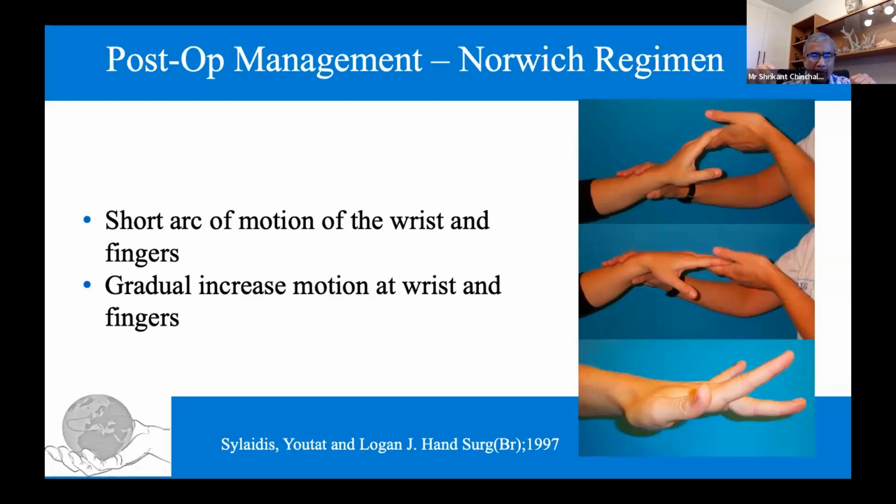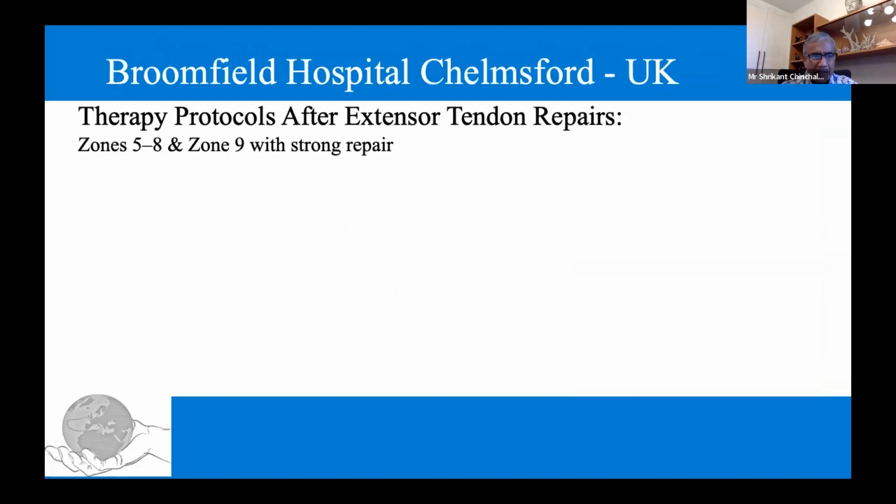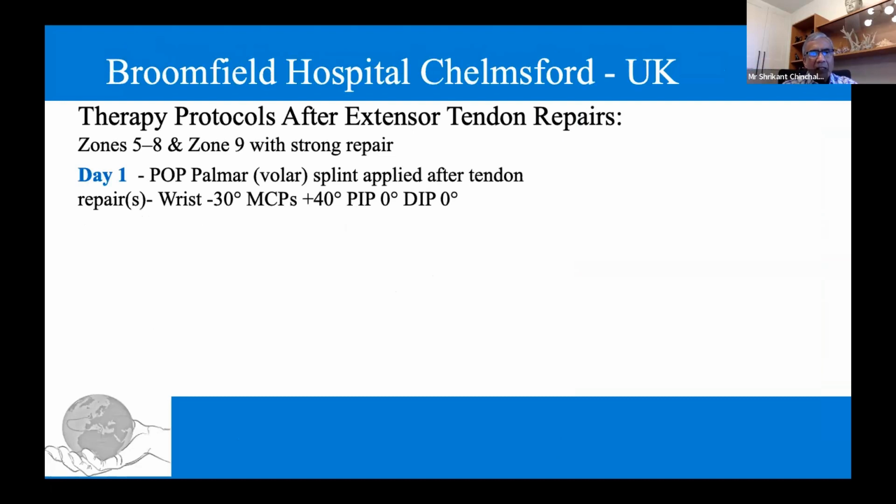and then go on to combined motion of the wrist and fingers, because we must understand that extensor tendons need to glide beneath the extensor retinaculum. If they do not have adequate gliding proximally or distally in relation to the fingers as well, then serious restriction may occur, not allowing the patients to perform combined motion of the fingers as well as the wrist.